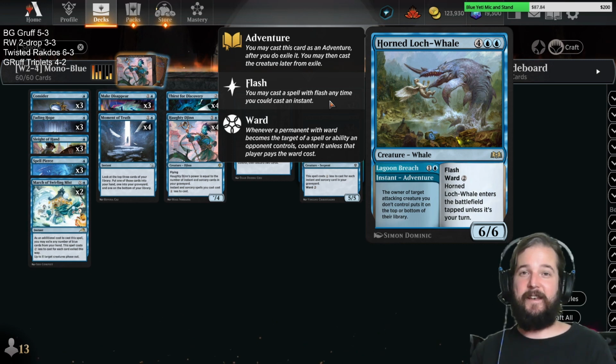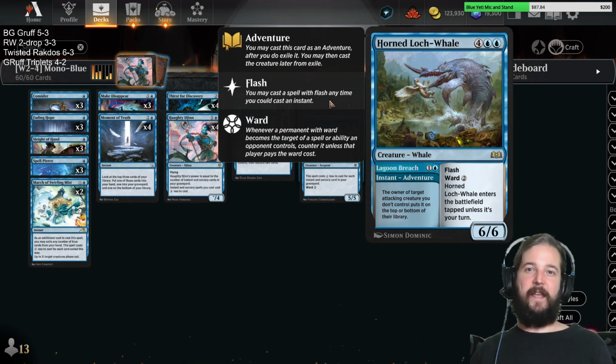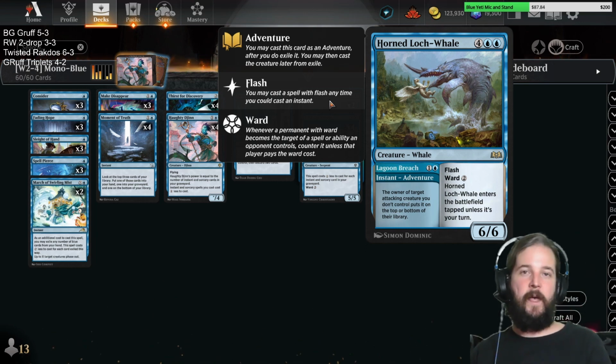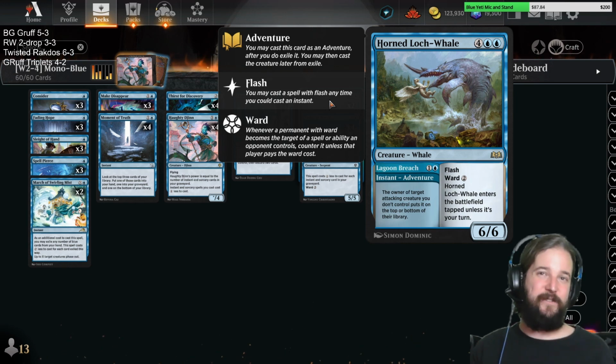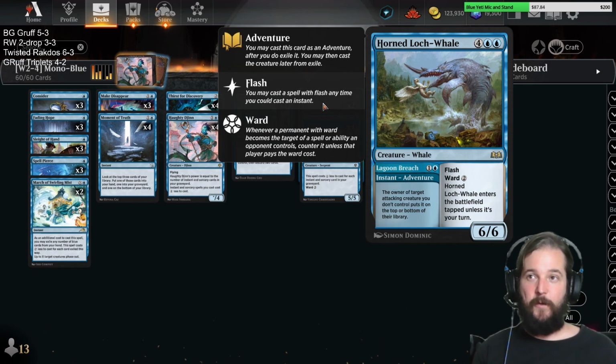And then we have 2 Hornedlock Whales, which is another new card from Wilds of Eldraine. You can play it for an instant adventure, Lagoon Breach, where you can bounce something into the top or bottom of their library. So it's like a more expensive but slightly better Fading Hope. And then you get a 6/6 flash, ward 2, it enters the battlefield tapped, but still this really great late game threat. So that would be option number 4.